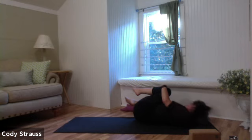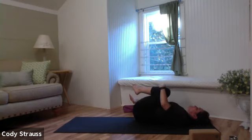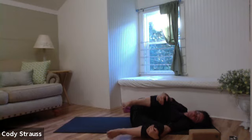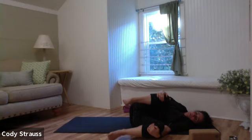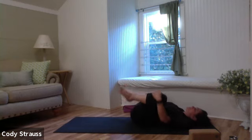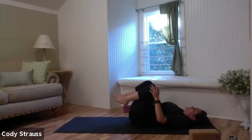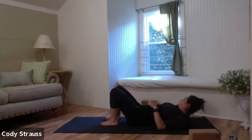Let your breath carry you gently, getting a nice stretch in the hips and the outer hips. And then come back to center and bring the feet down to the mat and grab your blocks.